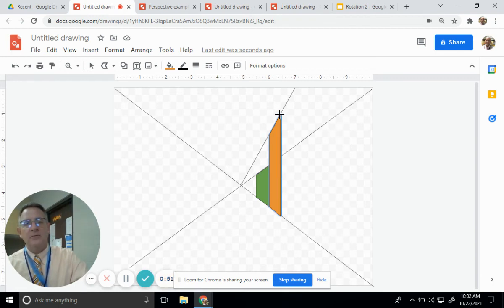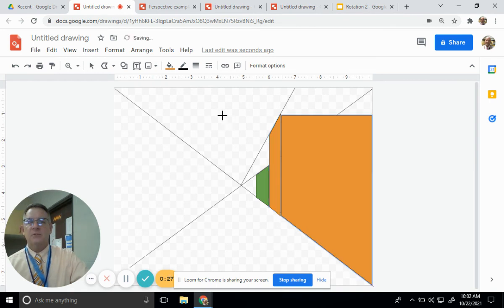I'm going to hold my shift key so I get a good straight line. Click at the top corner, and this time I'm going to go horizontal. And I'm going to move it all the way over to the side and all the way down. Hold your shift key so you get a straight horizontal line, and then click to close the shape.